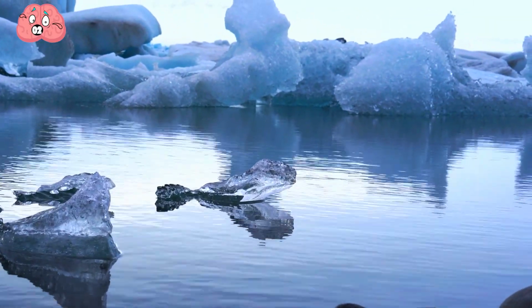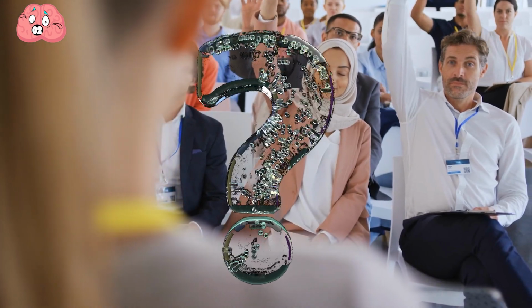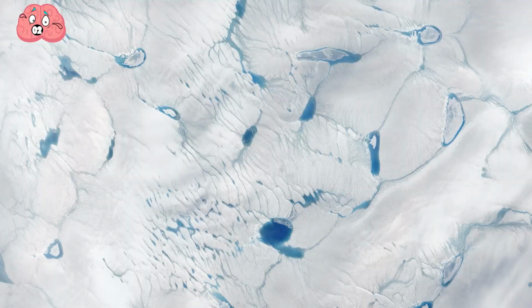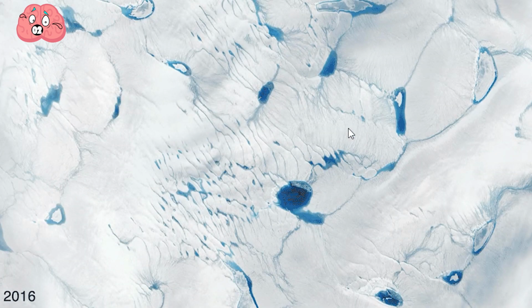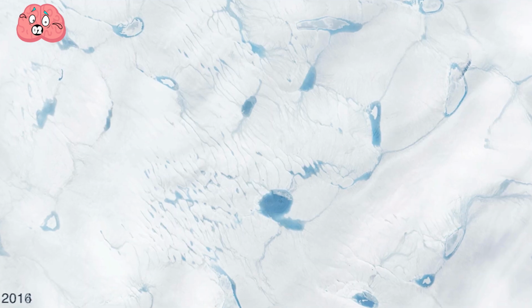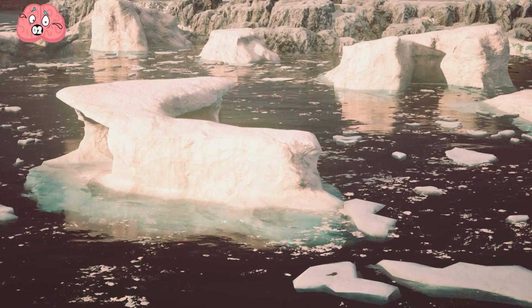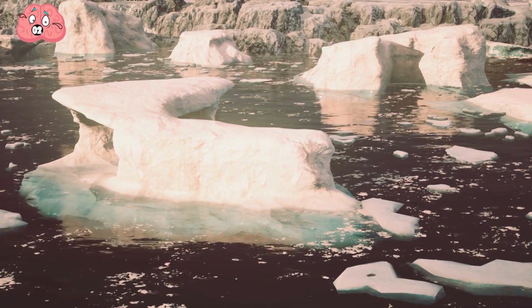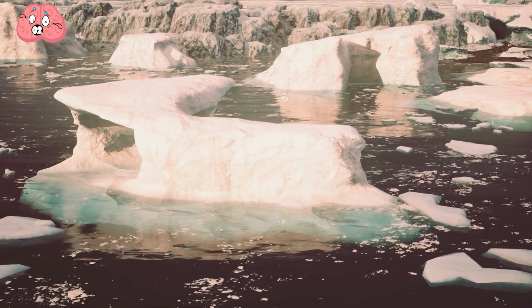While many images of climate change can be misleading, it's hard not to ask questions when you see these next images of Greenland's ice cover. The two images were taken just 2 years apart, at the same time of year, in June of 2014 and June of 2016. As you can see, the latter image exhibits large amounts of melt-off that have formed small bodies of water and streams. Unfortunately, melted water attracts more heat than ice, which can cause the melting effect to increase in speed.